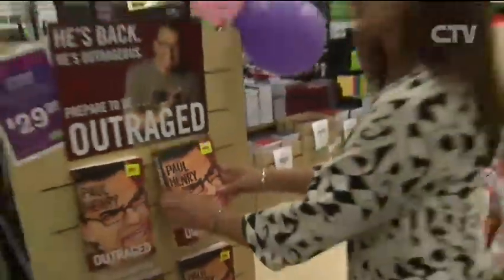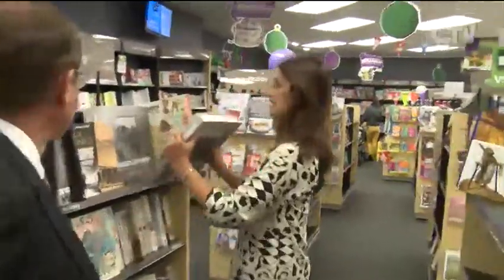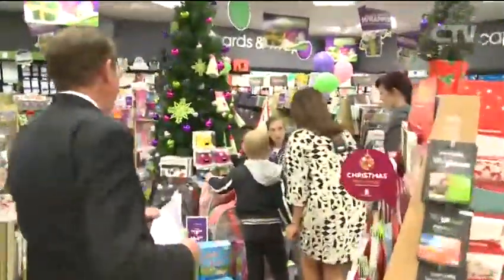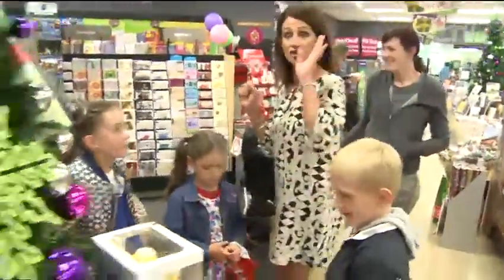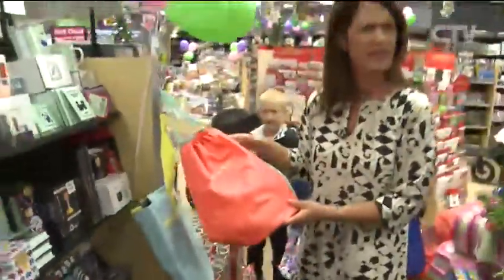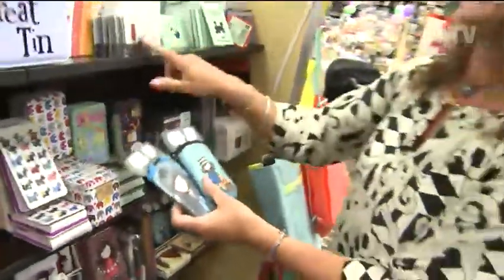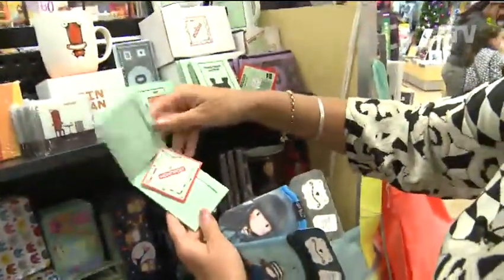Paul Henry's new book — $29.95, not a bad price, great present. Veteran cars, all the transport section. Oh look — little telephone covers, aren't these beautiful? Tin man — very popular. Check these out too — Go to Jail, King's Cross — all for your credit cards. Always good prices here. Look at all the Christmas cards, and of course they have all the Hallmark decorations in here as well. Look at these cookie cutters. The Inky range is exclusive to Paper Plus.